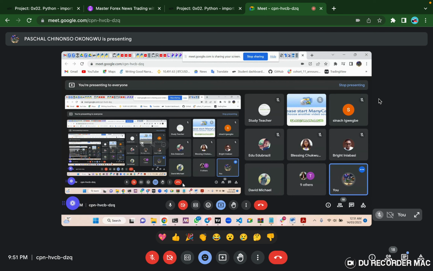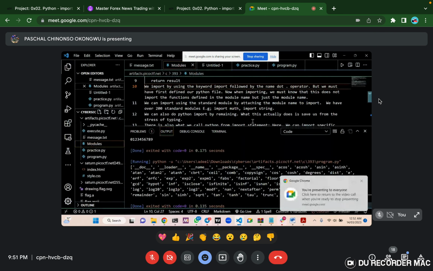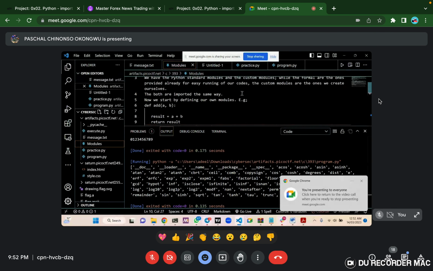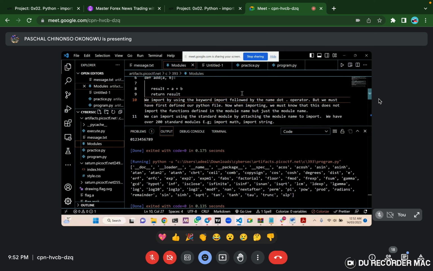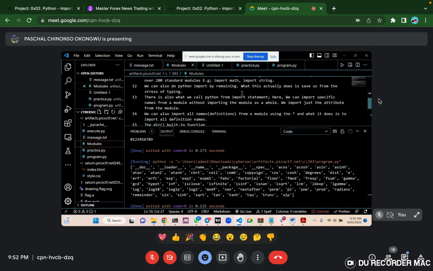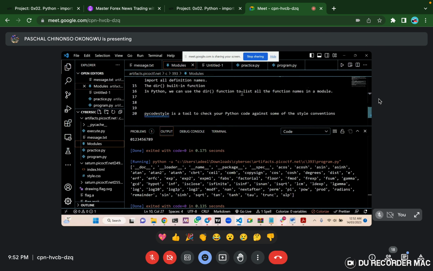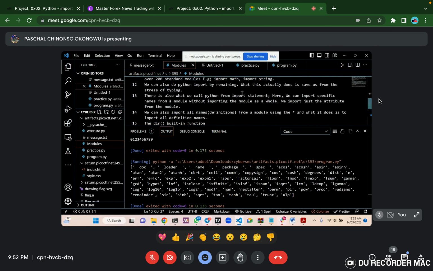Now, coming to the questions you've asked, let me share my screen also on this. Some of the issues you can encounter is, first of all, you all saw what happened here. Sometimes I fail to put the right string, I fail to put the right module, and at the end of it, I end up not printing what I am supposed to print. And when my statement is not stated well also, it can lead to my not getting the right thing.